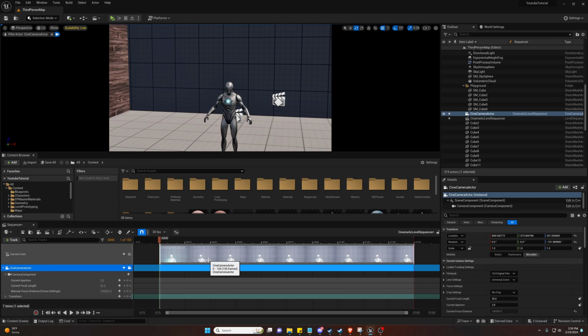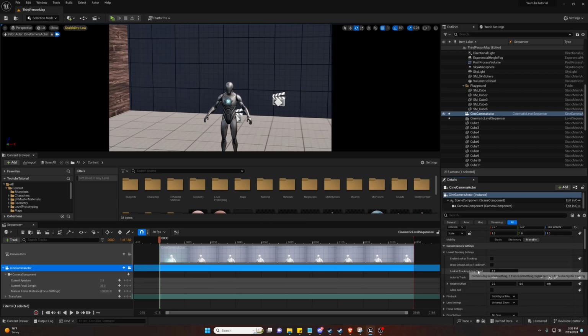Now, before we get to the nitty-gritty of how to, let's take a look at some of the options we have available to us. You might want to use some of these before we get started. So we have this look at tracking setting. This is useful, but we won't be using it, but I'm going to take a second to go over it.